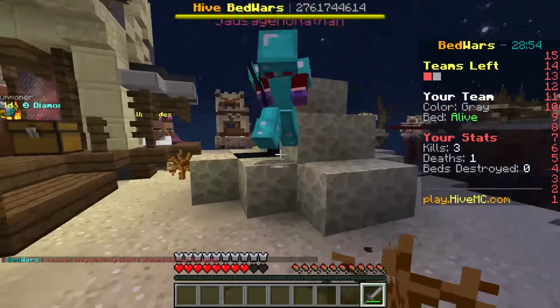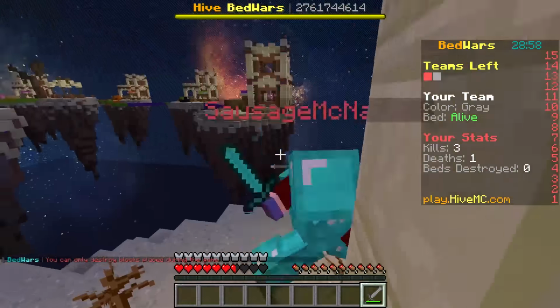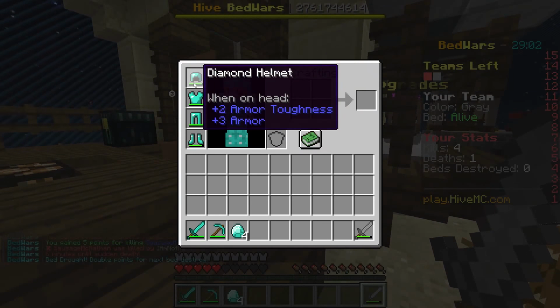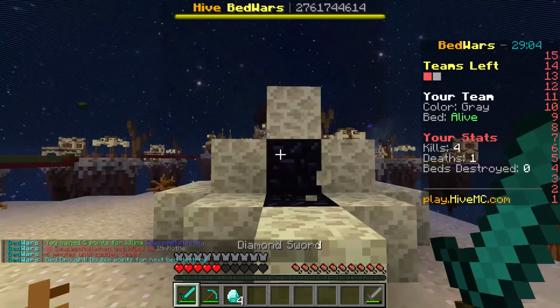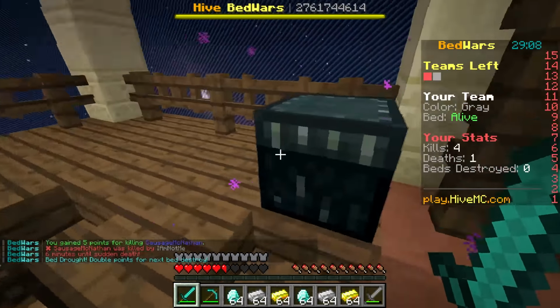Come on, come on, he's got diamond armor. I know, I know, I know. There we go. Come on, come on, come on. Knock him off, knock him off, knock him off. Yes! Oh my goodness. Oh, I had diamond armor. I was like, how on earth did I kill him? But I got him, guys. The stone sword.